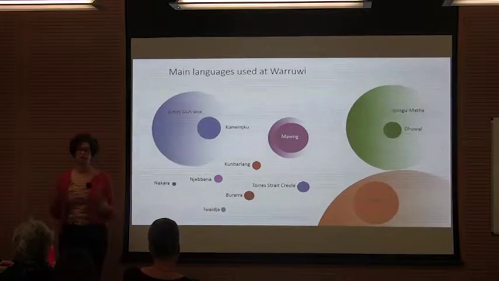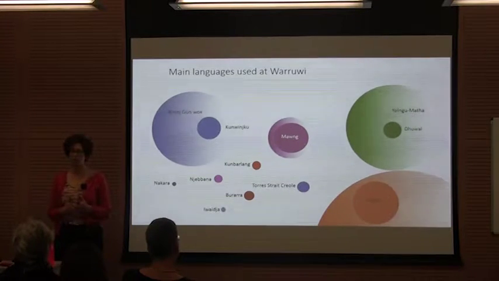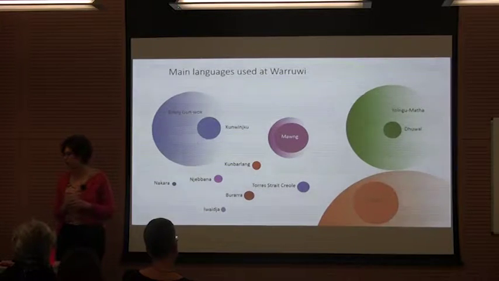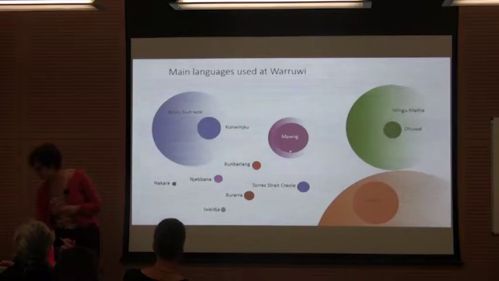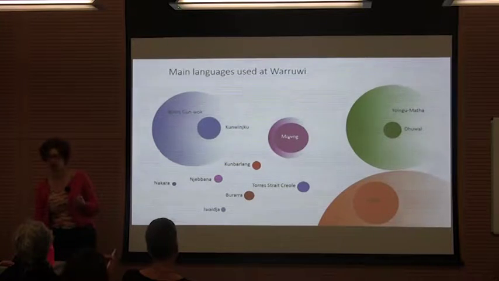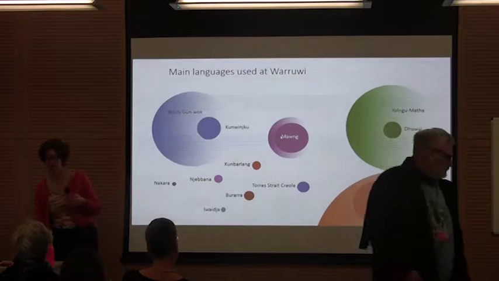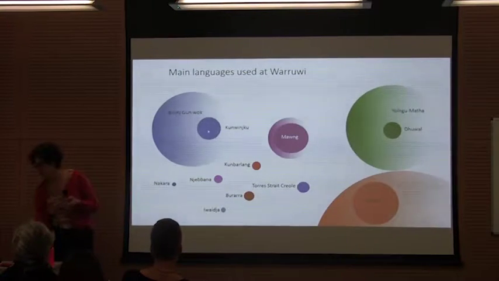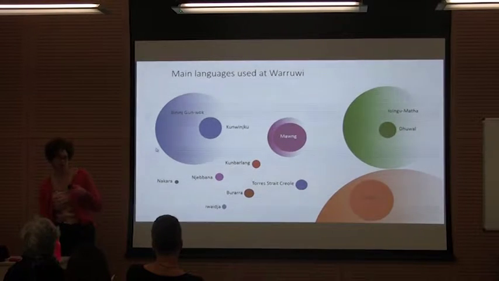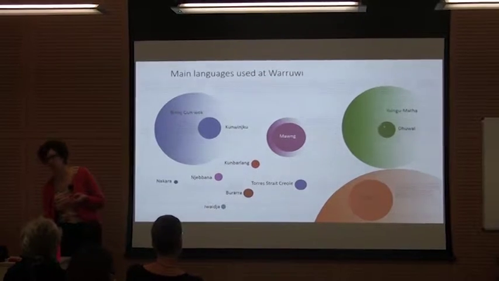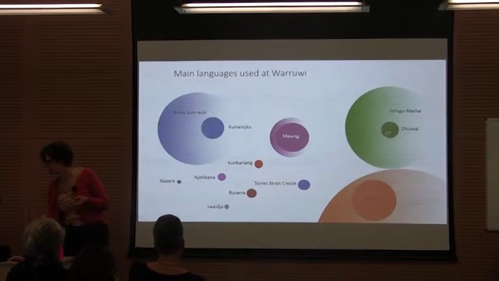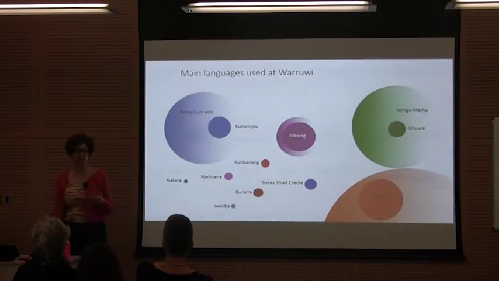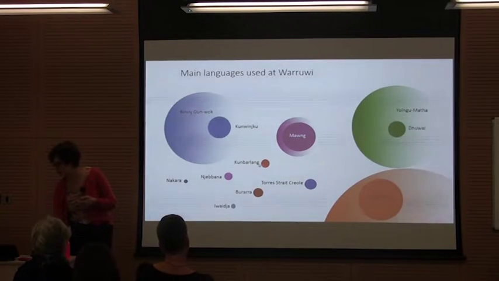I'm going to be talking about three languages mainly, which are quite widely spoken, plus a lot of other languages spoken by smaller groups. One main language I've worked with is Maong, since Wadawi is seen as the homeland of Maong. The paler circle indicates total speakers everywhere, and the inner circle indicates speakers at Wadawi. Gunwingu is a variety of Bininj Gunwok, with more speakers elsewhere. Similarly, Yulngmata from the east is quite a large language of a few thousand speakers, with a small number at Wadawi. There's also English, spoken by many people off the island.